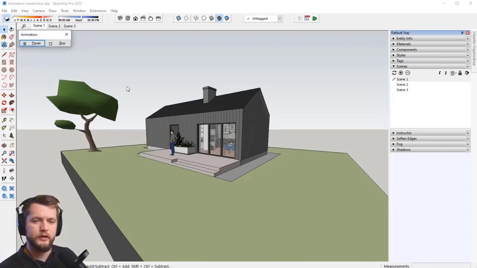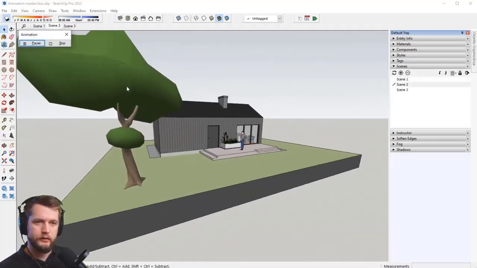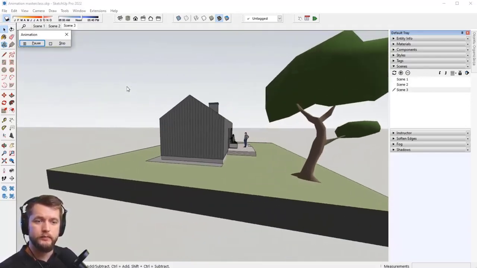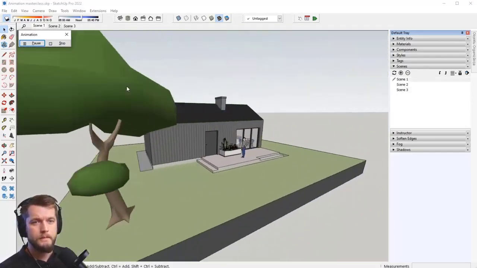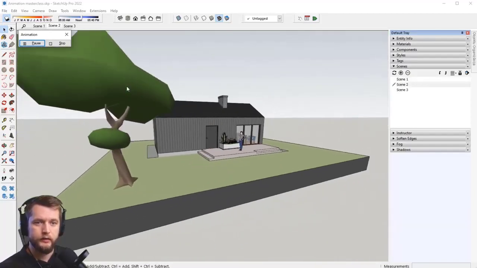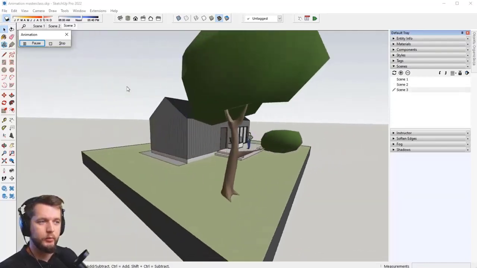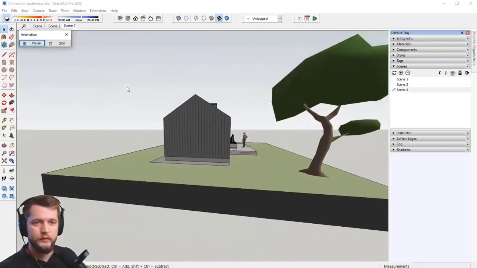By pressing it, there's going to be a 1 second delay, and then I'm jumping to this next view. At any moment, I can simply press enter or space to pause the animation and press again to resume it.